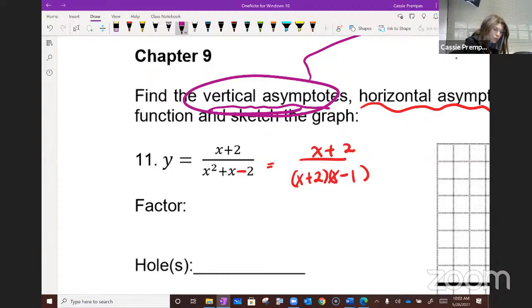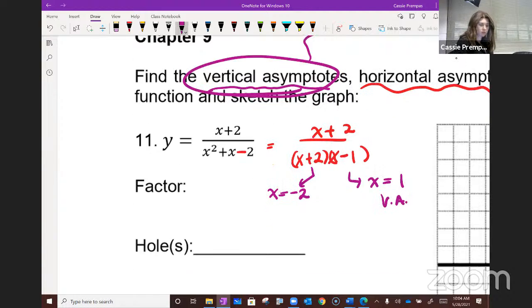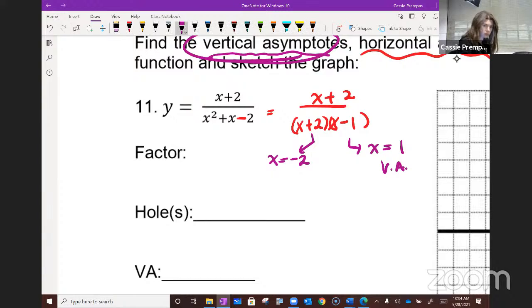Now I have 2 points of discontinuity. When x is equal to 1, that would make the denominator equal 0. And when x is equal to negative 2, that would make the denominator equal 0. Raise your hand if you can tell me, is x equals 1 a vertical asymptote or a hole? Christian? Vertical. Awesome. How'd you remember that? Because I put from the numerator, those people out. Nice. X plus 2 is going to cancel, which means x equals -2 is going to be a hole.